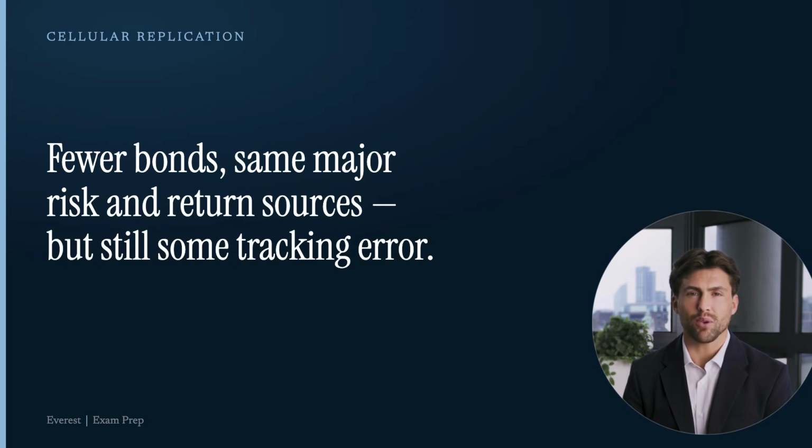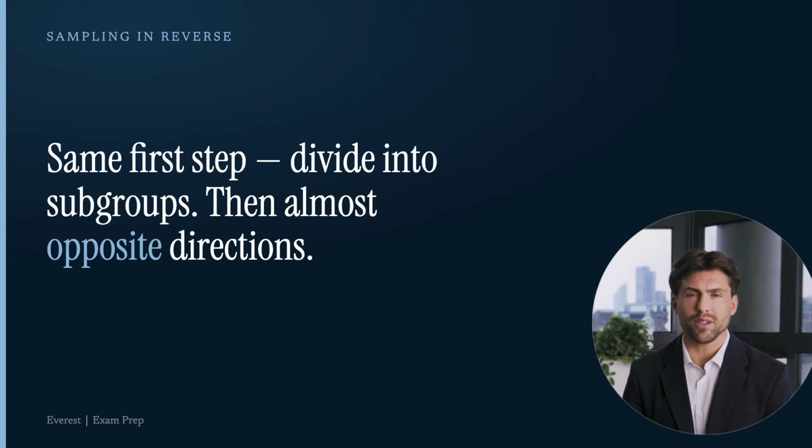It does not attempt to hold every bond in the benchmark. Instead, it constructs a smaller, more manageable portfolio that preserves the benchmark's major sources of risk and return. If the strata are selected carefully, the portfolio can track the index closely while requiring fewer securities and incurring lower trading and administrative costs. It can still experience tracking error, though, because the sampled bonds won't behave exactly like every bond they represent. Cluster sampling may look similar to stratified sampling, because both methods divide a population into subgroups.